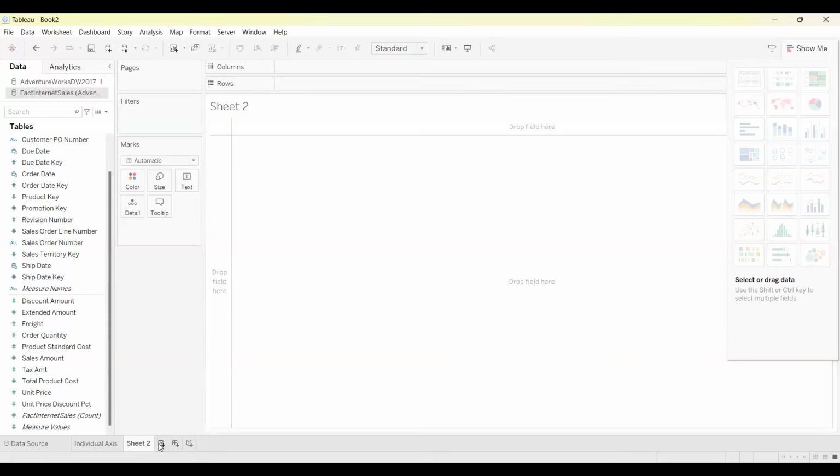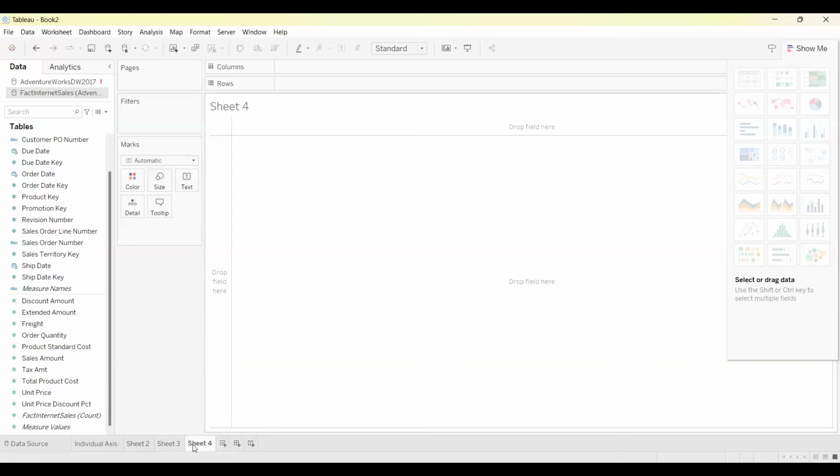The first icon is the sheet. If we want to open a new worksheet, we will click this icon. Accordingly, it is opening, see, this is Sheet 2, this is Sheet 3, the way we do it in Excel, right? Exactly. In an Excel file also, with one click, we can open new sheets. Like that, we can open the sheets to create the graphs, okay?